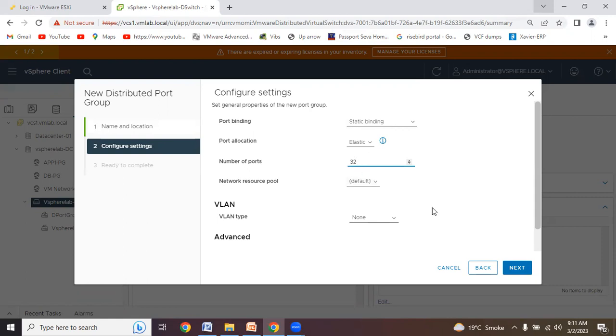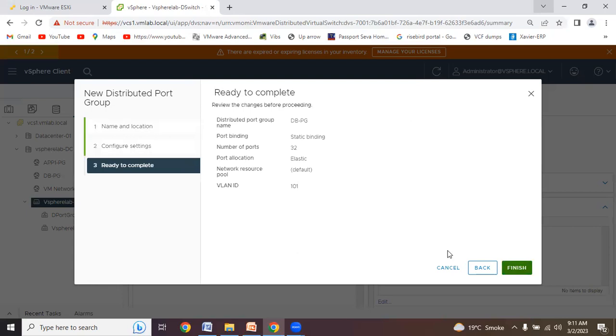Network resource pool, keep it default for now. And VLAN ID, give it 101. Okay, all is fine. Click next. Finish.